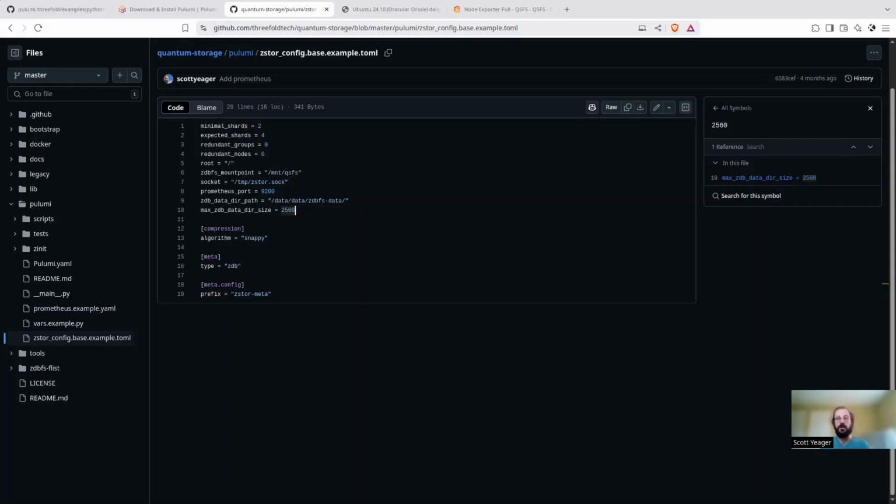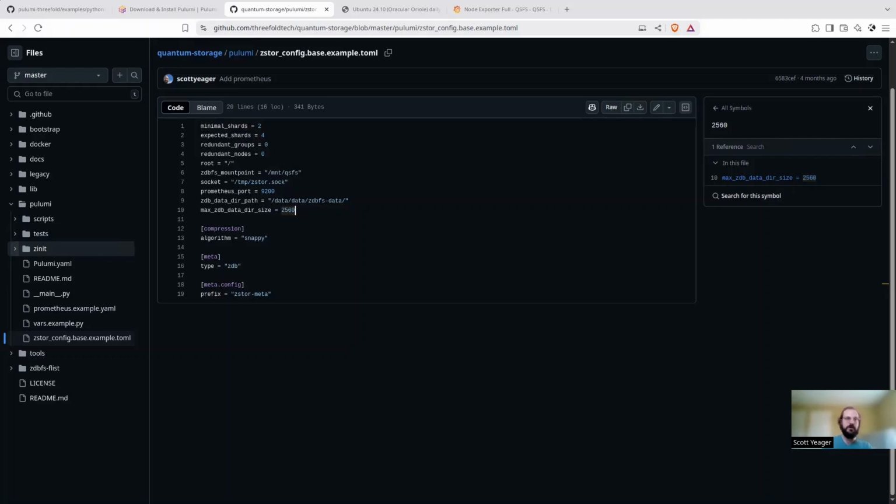So 2.5 gigabytes is actually pretty small. My VM is much bigger. It's just an example value. But this is how you can control the size of your front end and at what point Zstor automatically starts removing data blocks as that front end data grows.